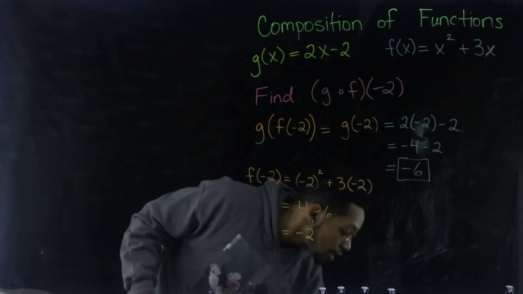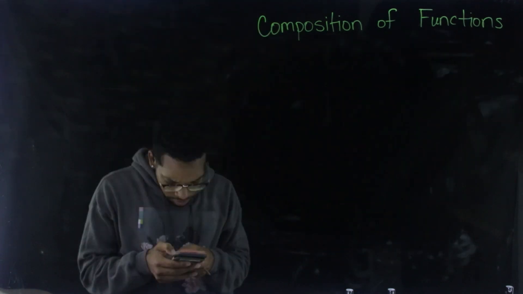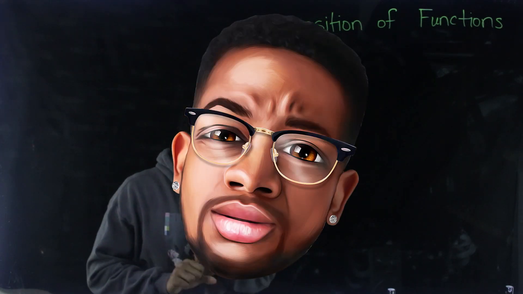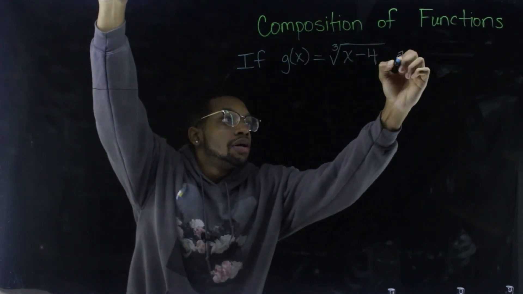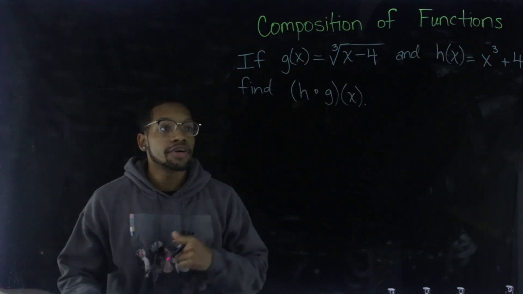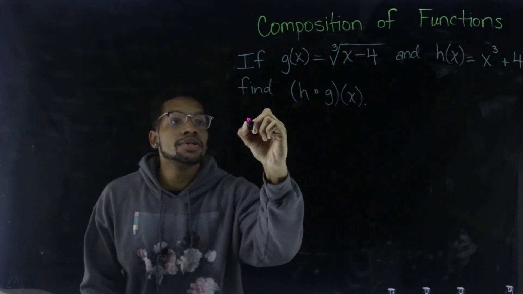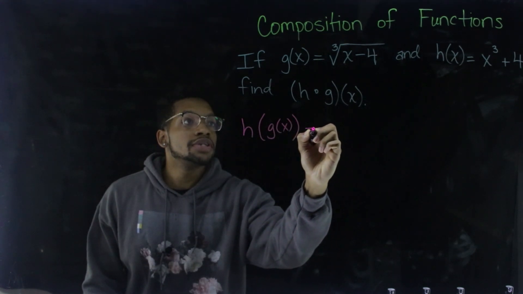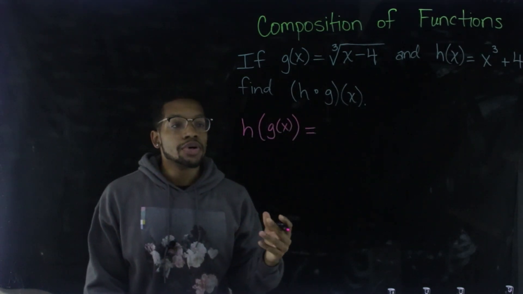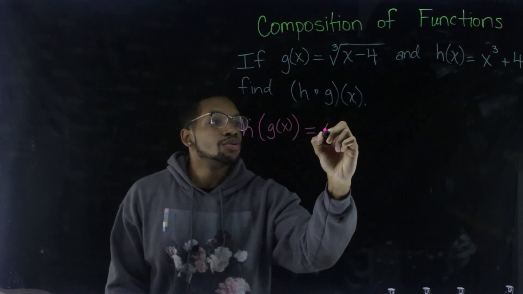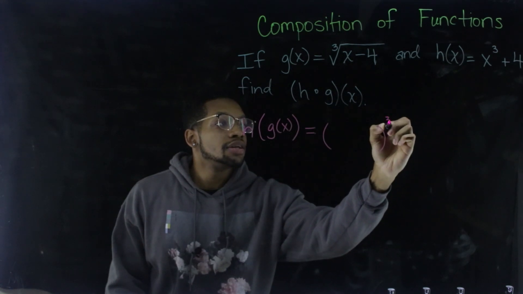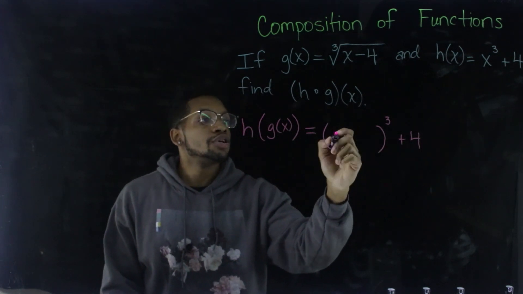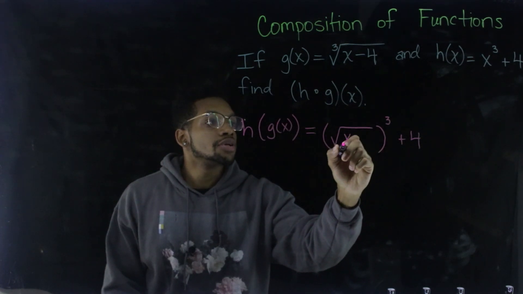All right. I'm going to do one last example. This last example, I kind of want to make it crazy a little bit. I kind of want to do the most. Oh, okay. Yeah, let's do this one. I like this one. I haven't worked it out, but it's Alma with the sauce. So, you know, we're going to get it right. All right. So H of G of X. So basically same thing, even though it looks like it's too much, it's not too much. Same thing as before H of G of X. So we're taking our function H and whenever we see an X, we're going to replace it with G of X. So our H of X says X cubed. So we're going to replace X with G of X. Cubed plus four. All right. So what goes in here? G of X, which is the cubed root of X minus four.